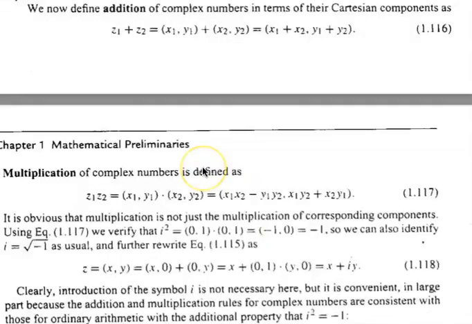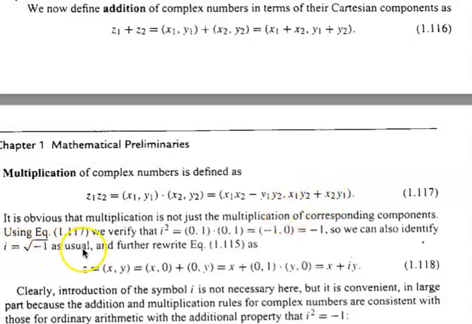Then you can talk about adding two complex numbers. So some complex number 1 plus complex number 2. Then you add the real part of 1 to 2, comma, the imaginary part of 1 to 2. You can also multiply. Multiplying using the FOIL rule, as you will see, has this interesting negative sign in the sum of products of the real parts. It's a plus sign in the sum of products in the imaginary part.